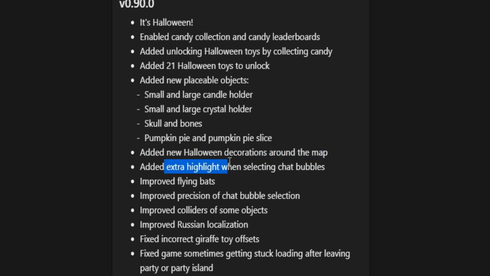They also added extra highlight when selecting chat bubbles. So what this will look like is if you select the chat, it will also select the player that is, obviously, you're clicking on their message or whatever like that. It'll also highlight their shadow, so it'll be a little bit easier who you've clicked on. This is interesting, but it's not really anything too impressive or anything that you're probably really going to notice that much. Then again, it is on by default.